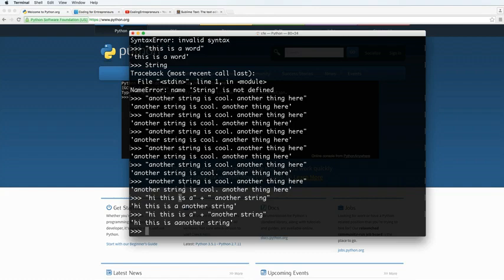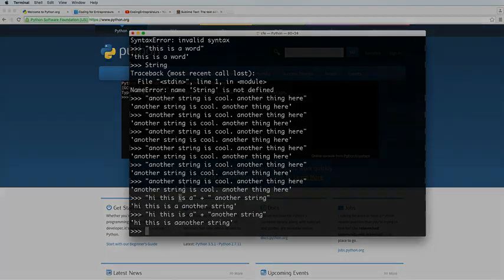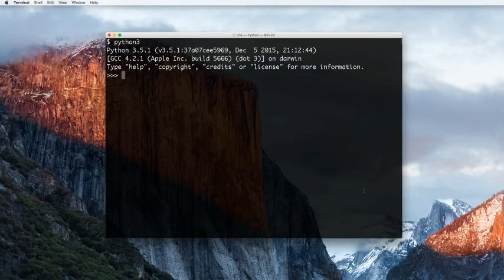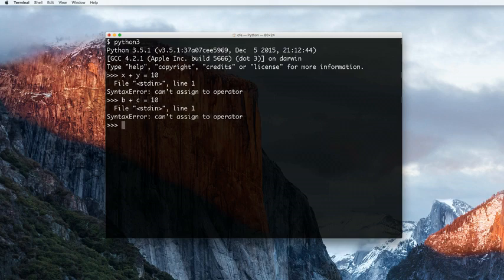Strings aren't that useful without the use of something called variables. You might remember back to the days of algebra, if you took algebra, to variables, like x plus y equaling 10. You might have seen that equation before, and you remember that x and y are variables that we might have to solve for. Luckily for us, we don't use them in that same way. You're not solving for x or y, you're just going to use that variable. Because if you remember, we could say b plus c equals 10 and solve for the exact same things.